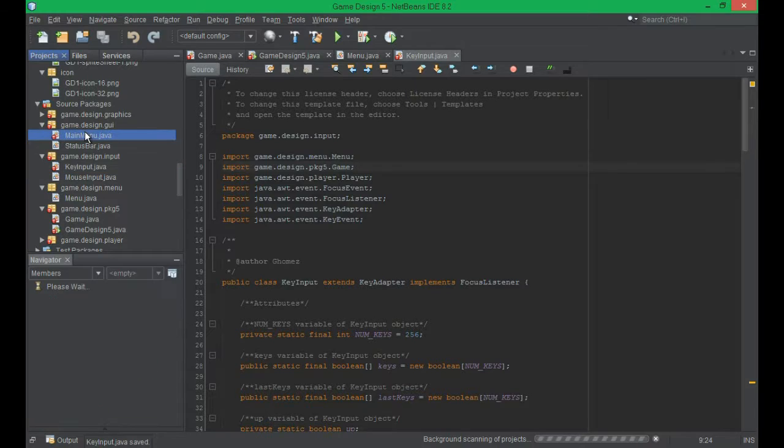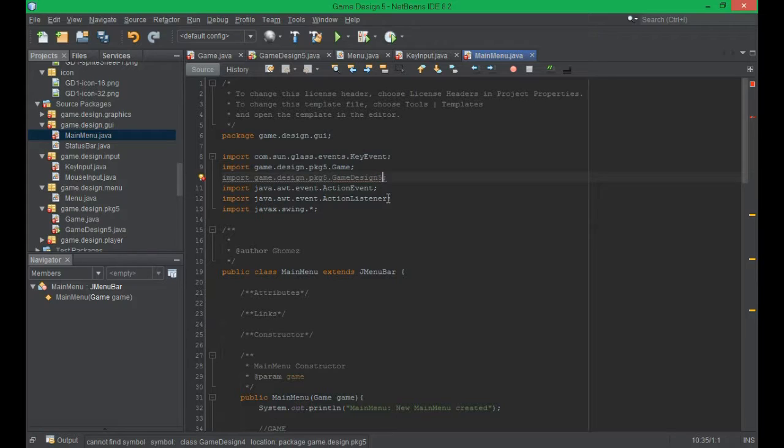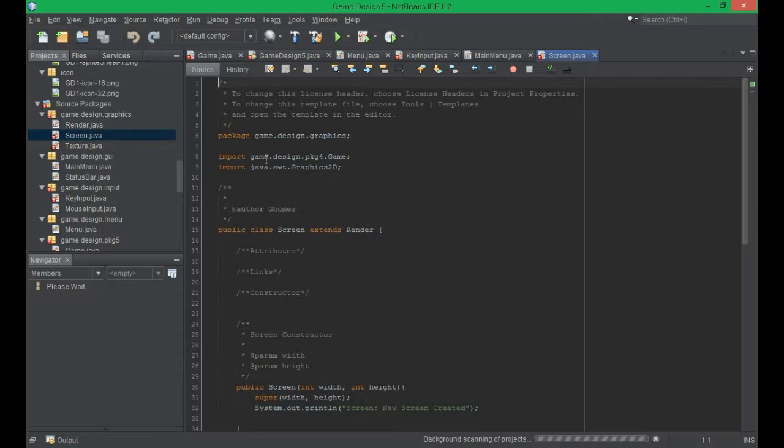GUI main menu. It's got 2. And graphics, it's got a few. Screen and texture. All referencing game in the wrong package.